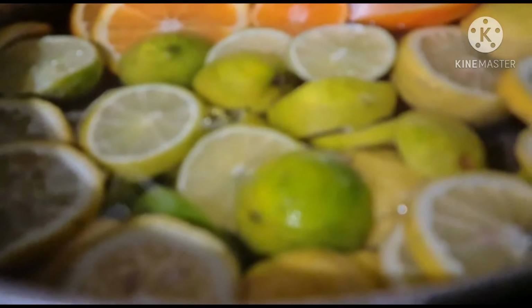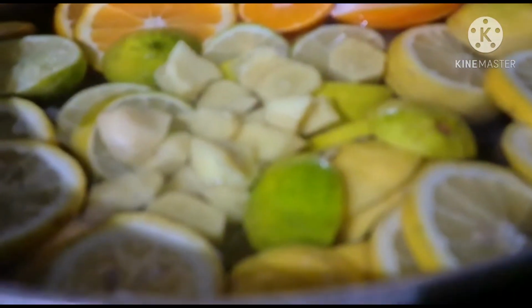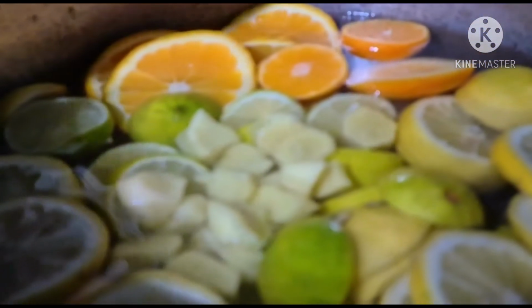So I'm gonna get the ginger now. Putting in the ginger. I'm going to put in the pineapple a bit later, so when it boils a little bit, then I'll put in the pineapple. So we'll be right back.